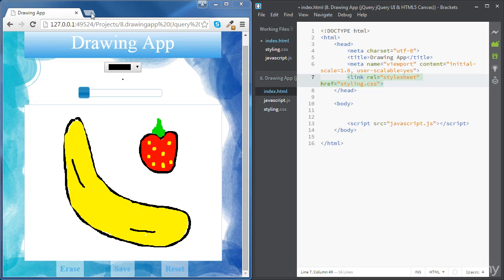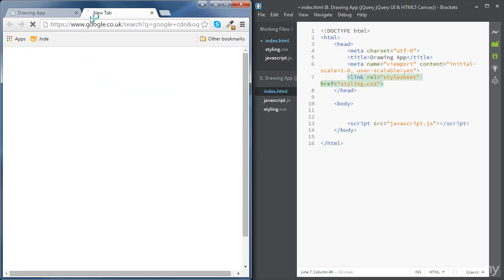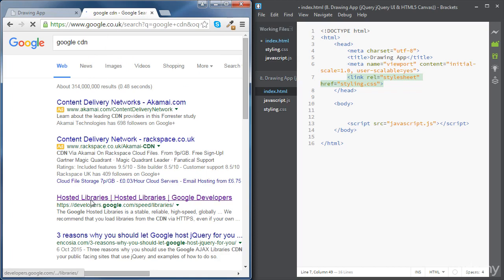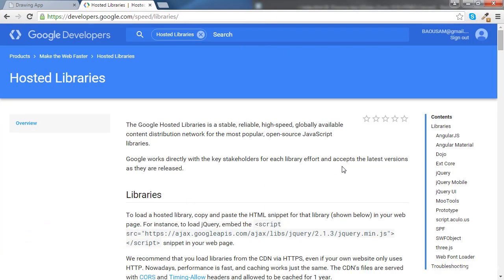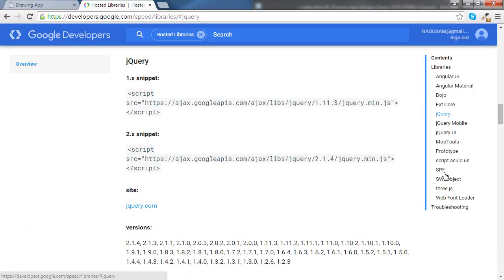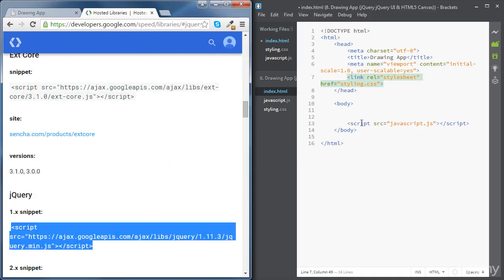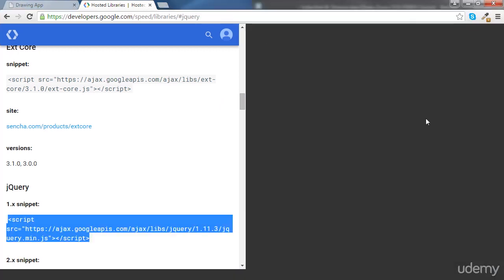So we're going to go to the Google CDN. Okay, so let's go to jQuery first, and let's get jQuery from there. And let's get the jQuery UI.